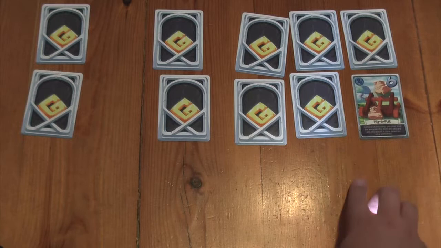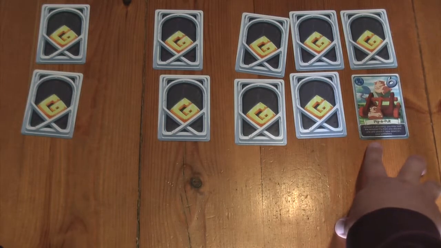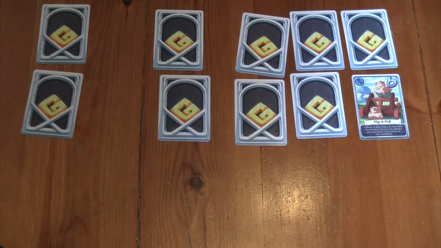Then they're going to use the Pigaput. Instead of attacking, you may take the armoured pig from a discard pile and place it face down in your battlefield. So we're going to do that.